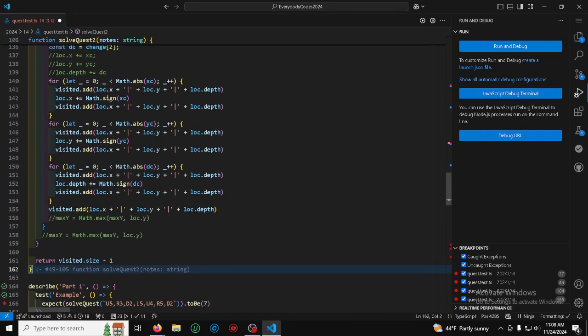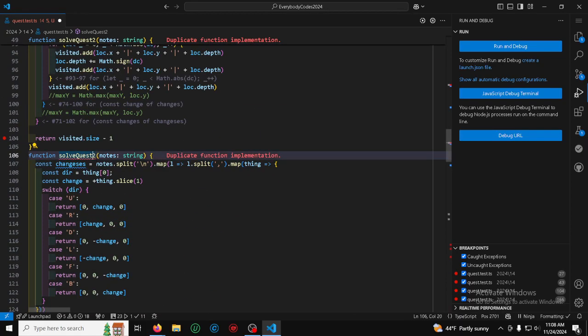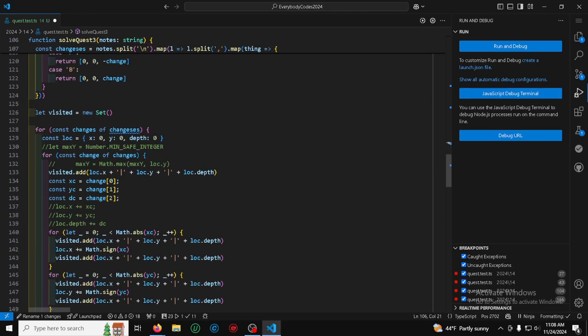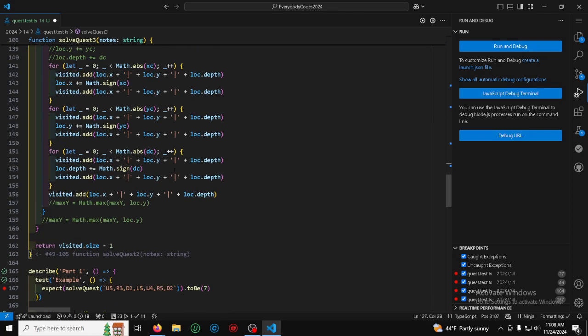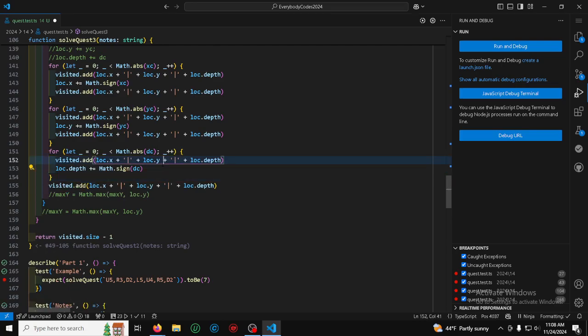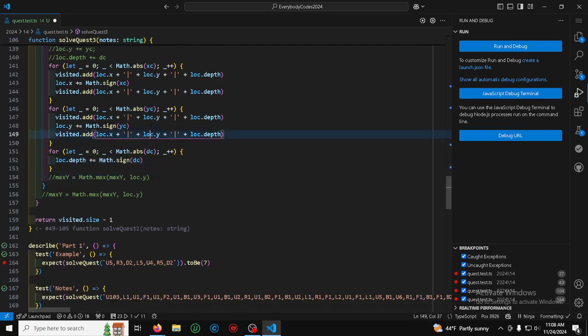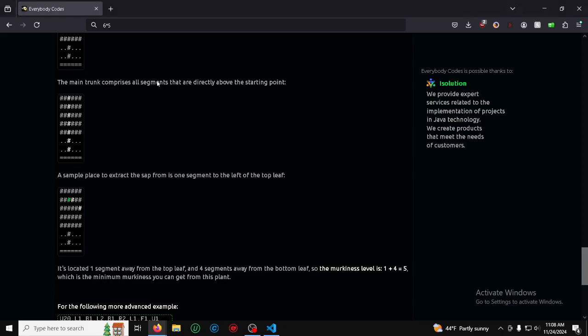Boop, boop, boop. Quest 3. And then I just need to keep track not of the visited, cost leaves, which is a new set in my mind. And instead of keeping track of visited, I think, let me think about, yeah, basically anyone that are over the main branch.